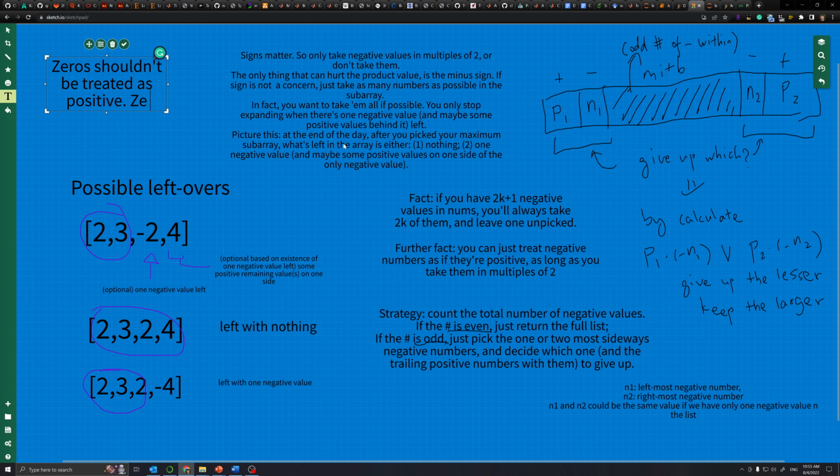So zeros are like resetters. Right, right. I wasn't actually taking into account zeros in any of these, right? So we were just counting negatives. We weren't counting zeros.